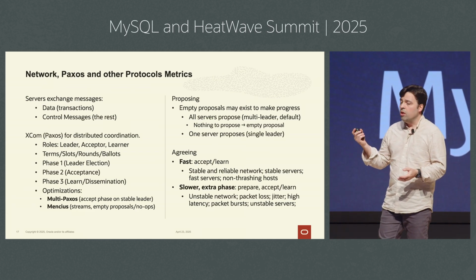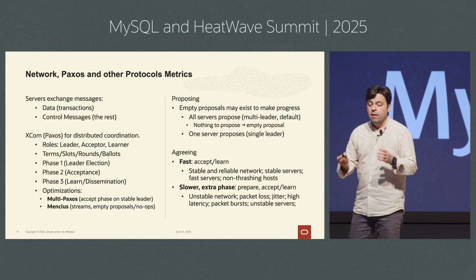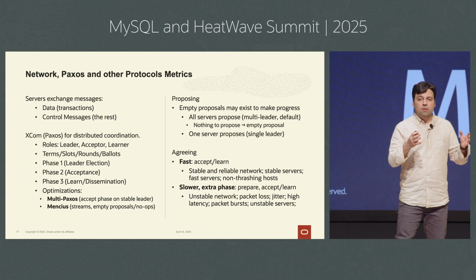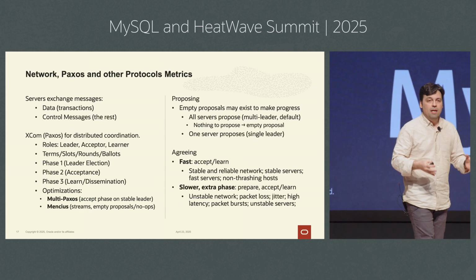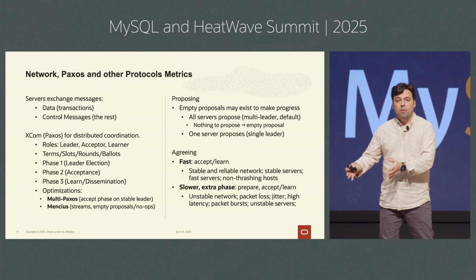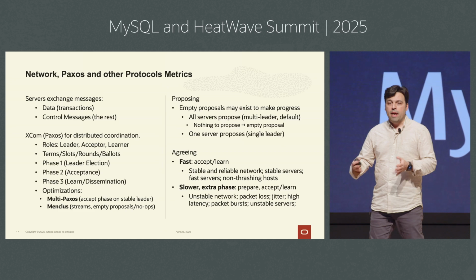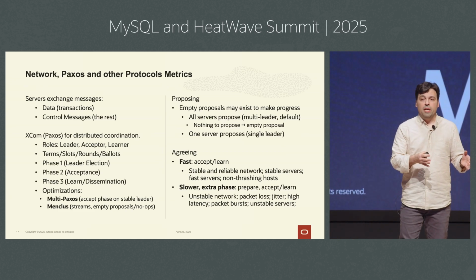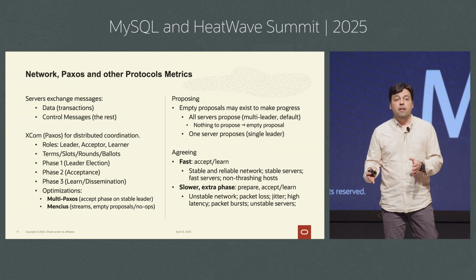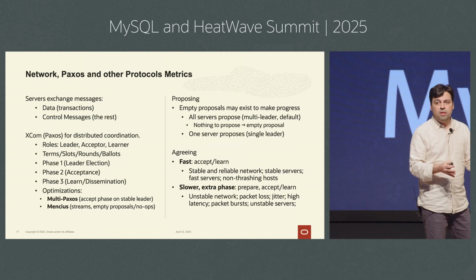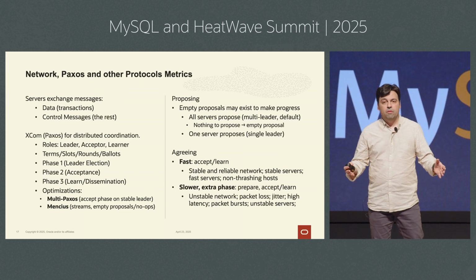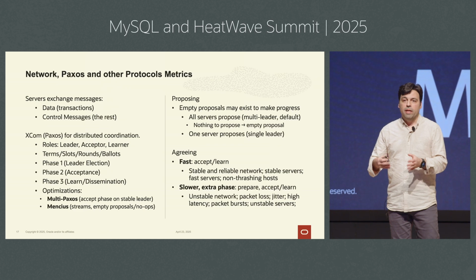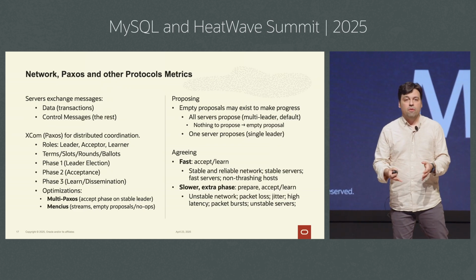Why is this important? I'm not going to explain everything on this slide. The two things that are really important are: there is a replication protocol at play here, and there are certain optimizations that can be enabled during runtime. These optimizations can be skipped if there are certain conditions in the environment, like higher network latency, or packet drops and so on, that will make the protocol adjust and therefore not enforce the optimization.